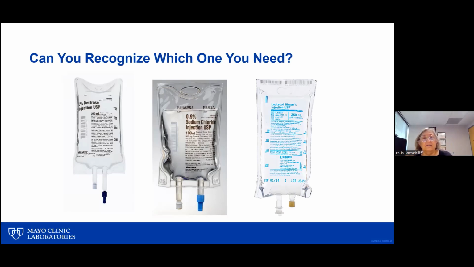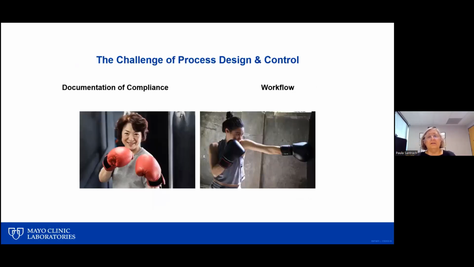And so the idea is, when you've got a challenge like this, how can you use technology to help you? Unfortunately, with IV bags like this, the best thing in my mind would be barcode scanning, but we haven't really figured out a way to do that. And so that's a challenge for us. So again, you need to figure out where your weak points are and what you can do to work around them.